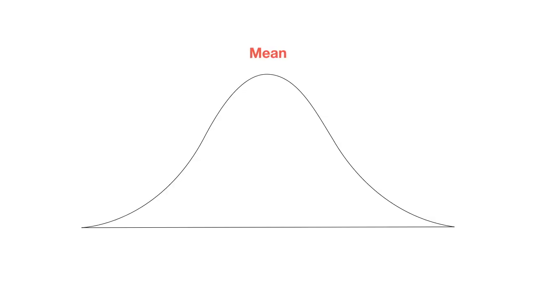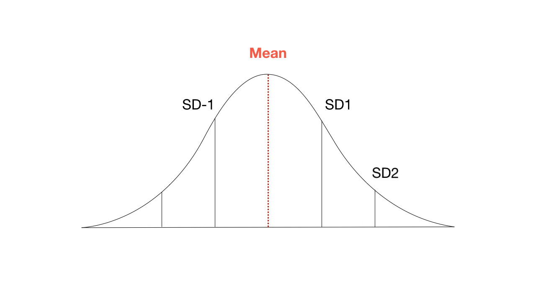So here's your bell curve, and our mean is always going to be right down the center. It's always going to be the exact center of your normal distribution. Then the standard deviations are going to be right here, and here's standard deviation 1, standard deviation negative 1, and the standard deviations are always equally far apart. So standard deviation 2 and negative 2 are the same distance away from standard deviation 1 as standard deviation 1 is from the mean. The same thing goes for standard deviation 3 and standard deviation negative 3. The negative just means it's on the left side of the mean, or the negative side, and the positive means it's on the right side. So again, let's take a look at that rule.